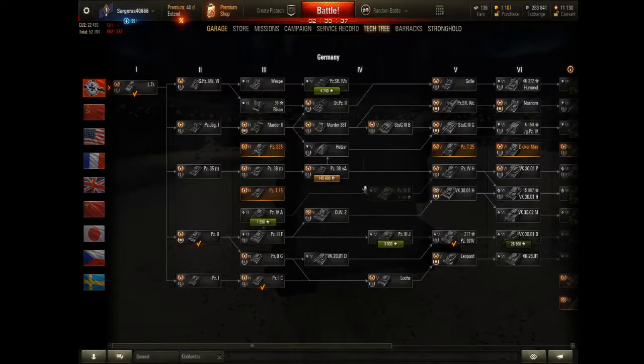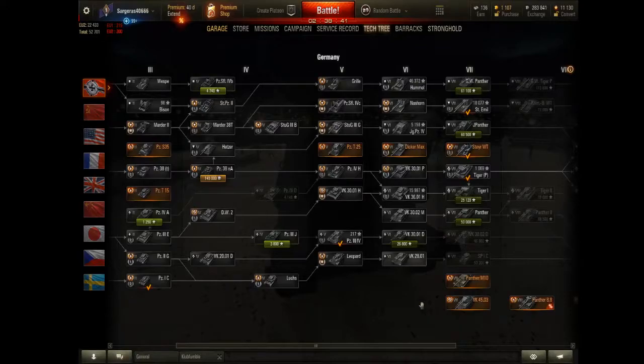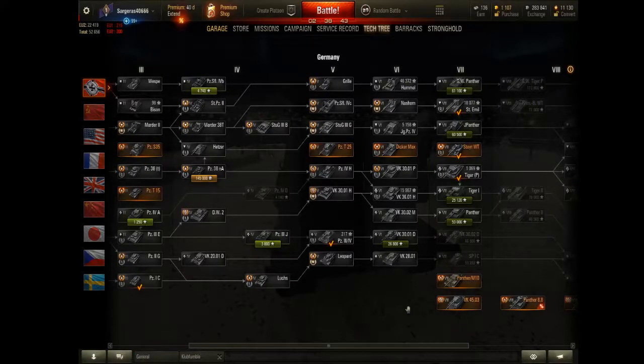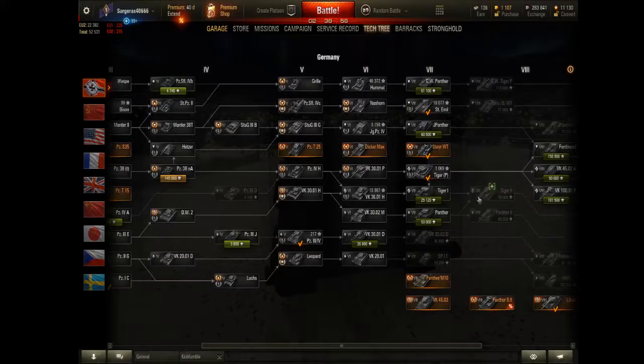On to the German line, last but not least. Let's see here. Finally unlocked the Tiger P, which these two tanks were also my dreams since I started playing all the tanks, because come on, it's a fucking Tiger. I'd love to get the King Tiger afterwards as well.